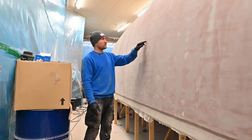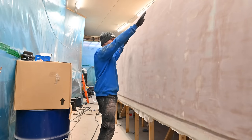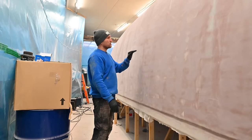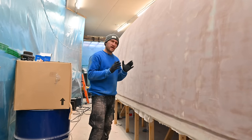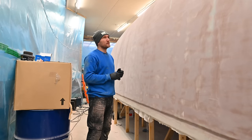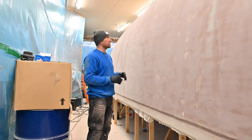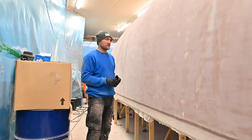The plan is to just fill these low spots, but I will put on a layer over the whole surface, but not so much at the high spots. And if I do that in a good way, that should save me quite some time when it's time to sand this side again.